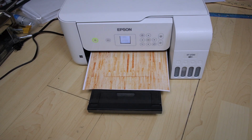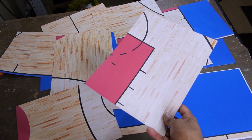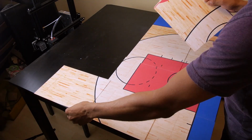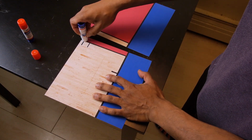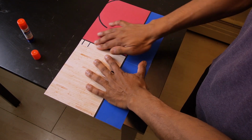After the editing was done, I printed out pieces of the court onto matte photo paper, which is a little bit more rigid than regular paper. I laid out all the pieces on a table to see how they looked. And when I saw that everything would fit together properly, I glued all the pieces together to create the court.